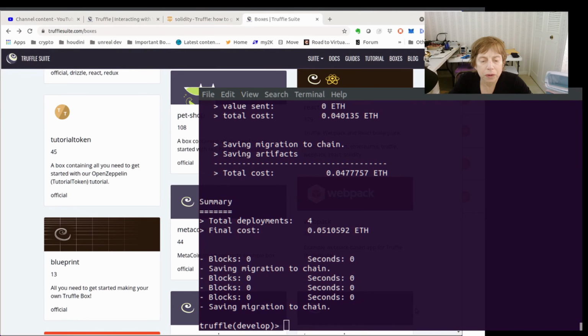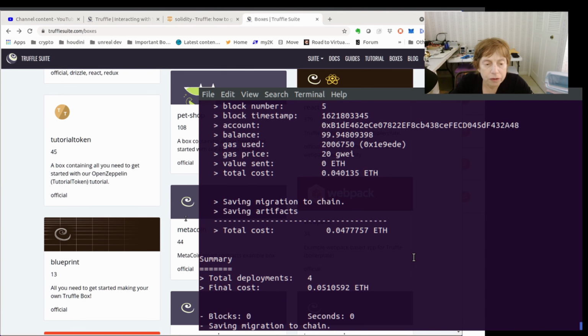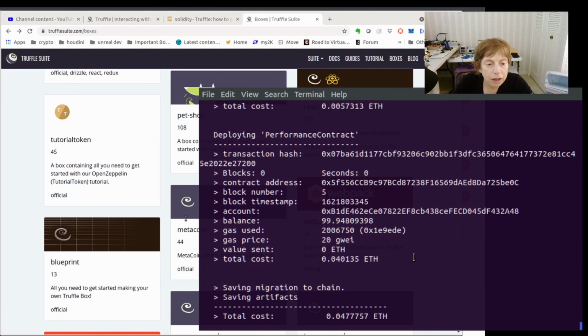Okay, so where we left it last night, there was a little issue with deploying it via Truffle, and I did get to deploy. Let me show you here. As you can see, it did do the deployment. Remember, I did have to change the deployment contract to include values, the constructor values.